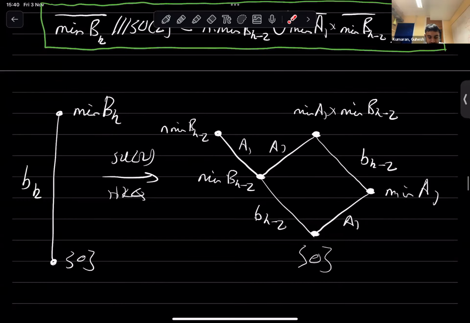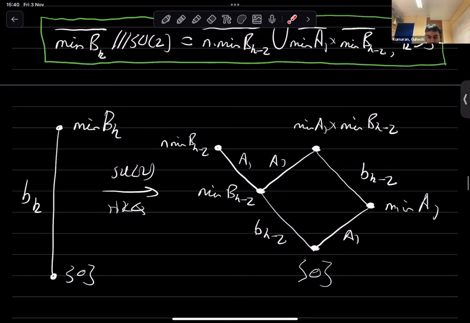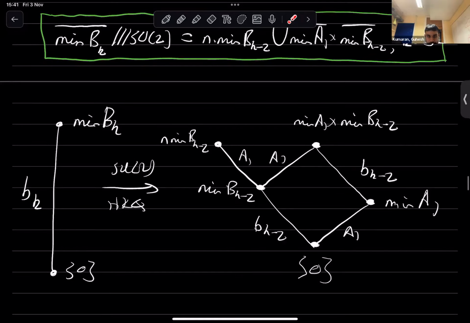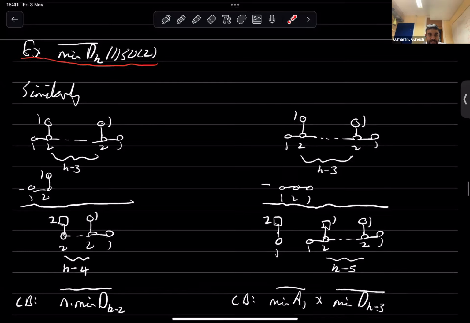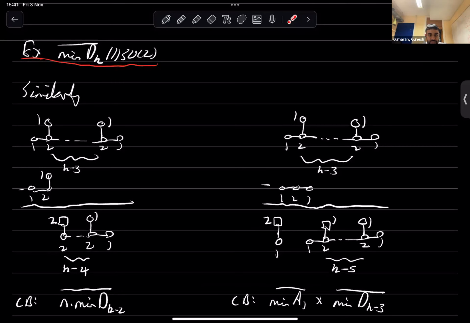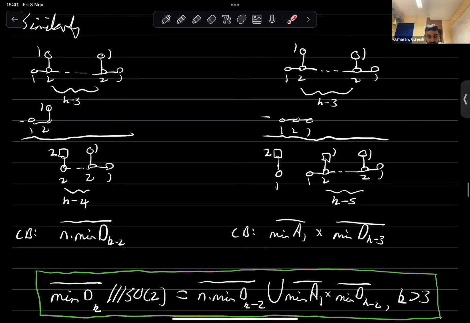Okay. And how does the Hasse diagram get blown up? Oh, like this. For the product, you have two choices. You can either do the A1 or the BK minus 2 first, but the intersection is when you choose the A1. Right. And it's pretty much the same with the DK. You can learn something very similar. In fact, they're related by a folding, which I'll comment a bit more about later. But the calculation follows through in exactly the same way.